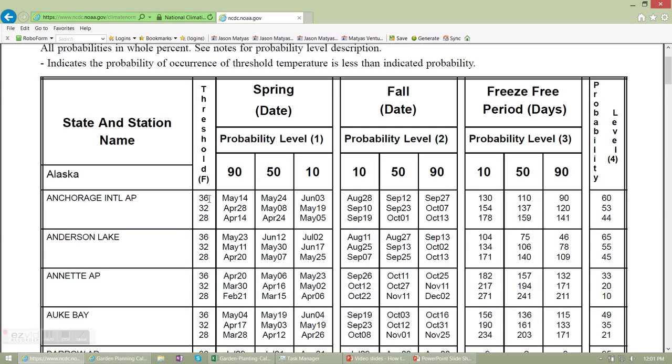And in the column to the left of that, you'll see there's temperature thresholds in Fahrenheit. 36 degrees, some plants may have difficulty at that range or that temperature. 32 degrees, freezing point of water, this is where frost usually starts. And then 28 degrees is considered a hard frost. So I recommend that you use the date for 32 degrees and 50% probability, which is kind of an average. That makes it kind of the midpoint. And May 8th here is the right date for this example for Anchorage, Alaska.